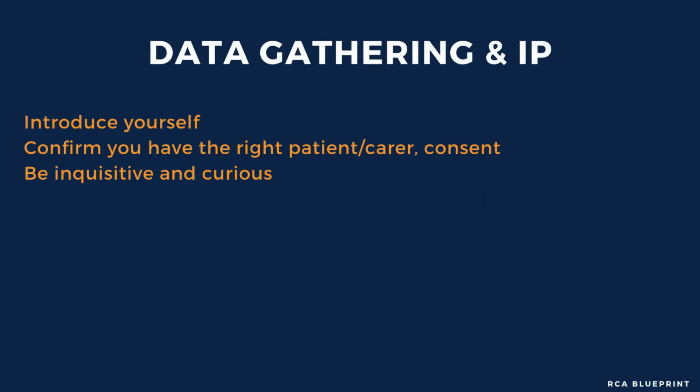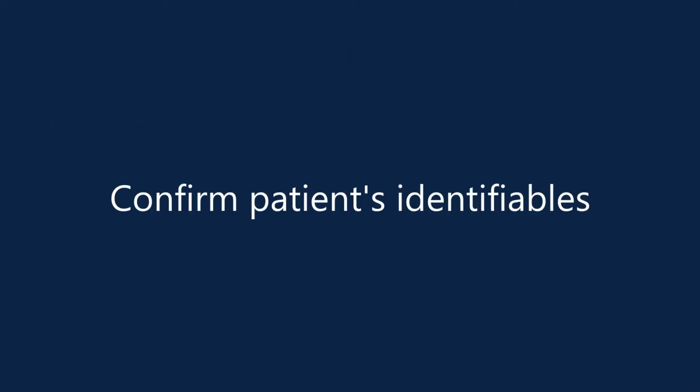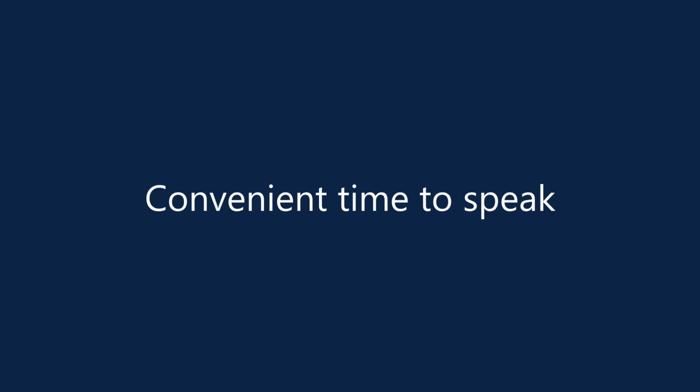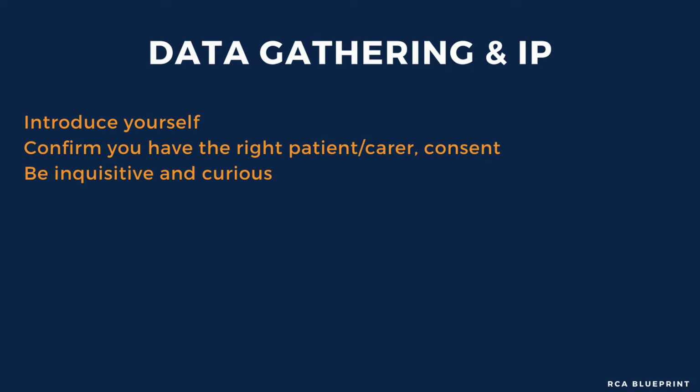Once you have a plan about how you're going to approach this consultation, you phone Mr. Smith. With telephone consultation, it's important that you make sure you have the right patient. So you need to check the patient's identifiables. At least 2 identifiables need to be confirmed, and make sure that it is convenient for the patient to be consulted over the phone. Sometimes there might be other people around or there might be something going on, so the patient might not be able to consult with you. So before you start the consultation, make sure that you confirm that it is the right patient. Make sure that the logistics are suitable for the patient to be consulted, and consent the patient about the recording.